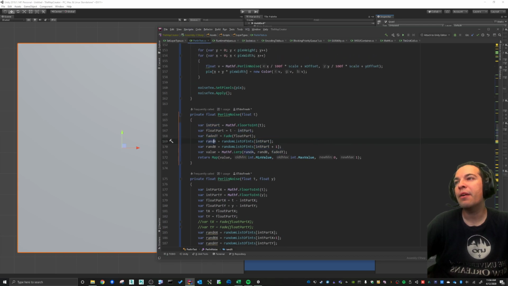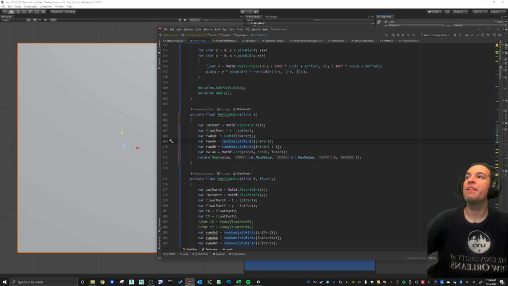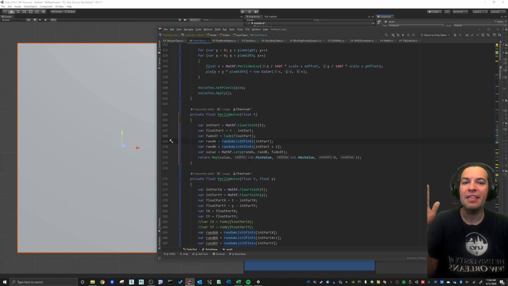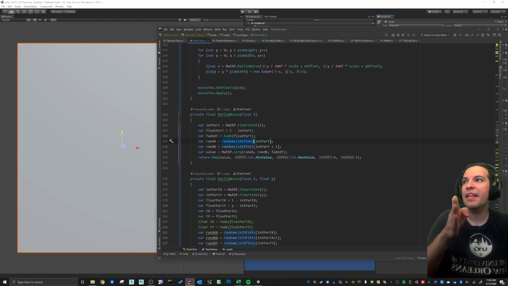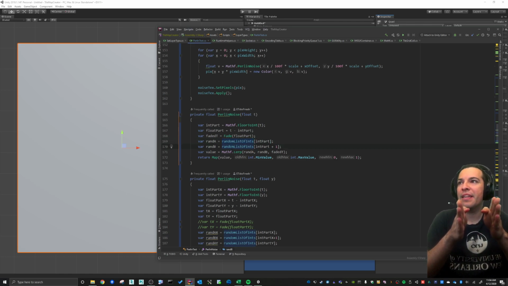And then we get a random number. First, before we do any of this, we would generate this list of random ints, and we're using the int part to get the first random int, and then the next random int, and then we're gonna fade nicely between those two.